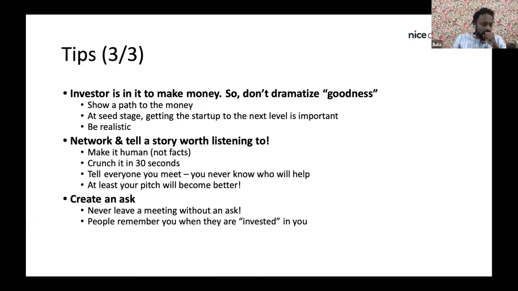Even in the case of someone who said, in the earlier one, I can't give 5x returns. It's not for you to decide how much return you're going to be giving. It is for the investor to decide, but there has to be a return, right? Please don't go and say, please fund me because I'm changing the world and I'm saving the world. That's not a great story. You can change the world, but you also need to return something, right? Nobody wants to just do that. It's not philanthropy that you're shooting for. Even in philanthropy, you should show some sustainability of the business. Otherwise, it just doesn't work out.